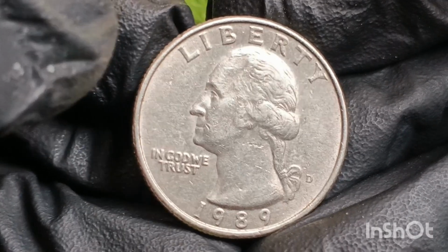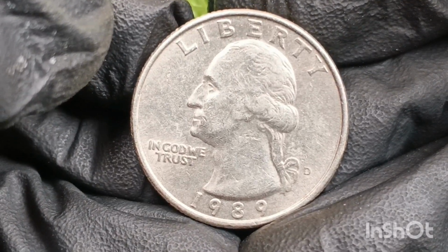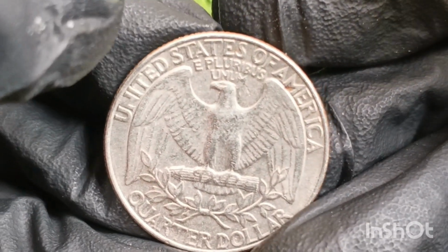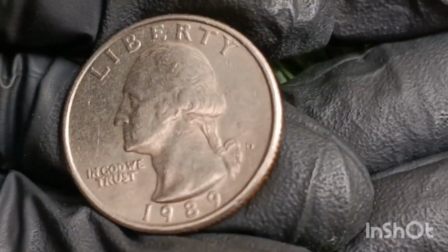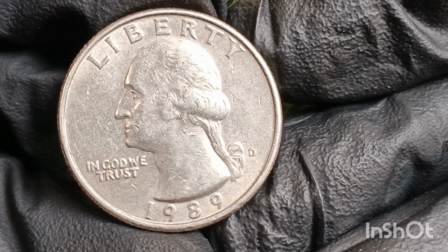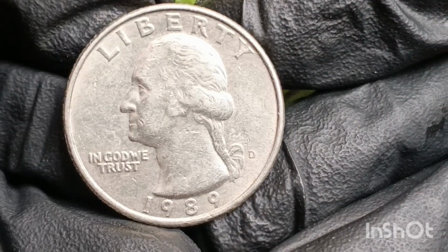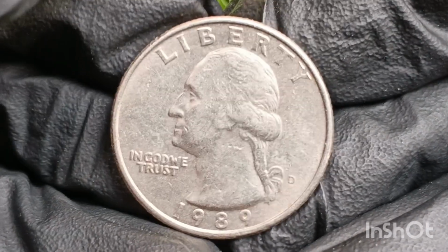Obverse, front, features a left-facing bust of George Washington. The original design was created by John Flanagan and has remained largely unchanged since it was introduced in 1932 to commemorate the 200th anniversary of Washington's birth. Inscriptions: Liberty, In God We Trust, and the year 1989.